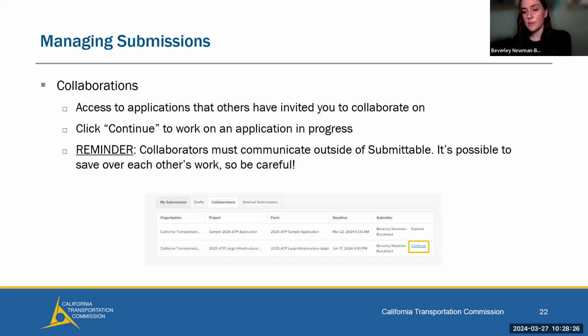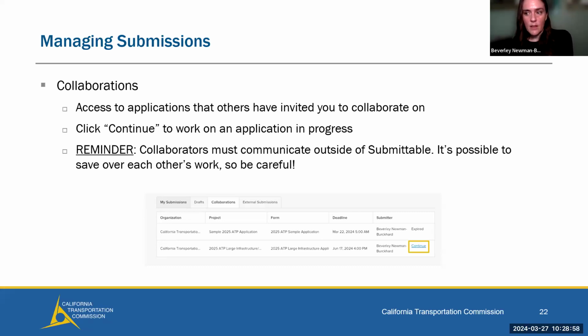And then again, you would just press continue to work on the application. And as a reminder, please, please, please make sure you're communicating with all the collaborators to make sure you're not working over each other in the application. And you'll see in the collaborations tab, there isn't an option, thankfully, to delete the application. So if you do invite external collaborators, they won't be able to delete your application.